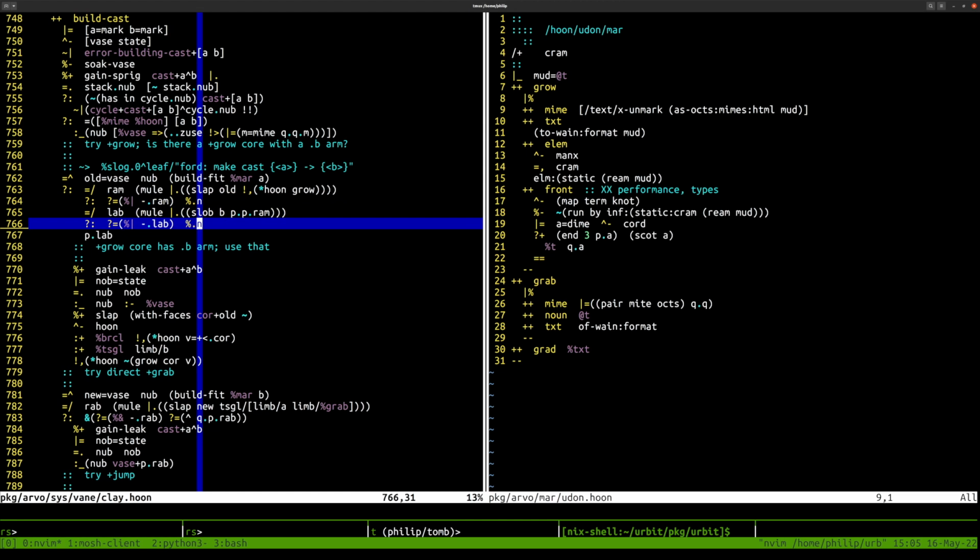Because otherwise it produces a Lubian. Yeah. Right. So if it produces Lubian, then return that Lubian, right? So slob will say yes if that arm is present, and otherwise it'll say no. So if the arm is present, then we do some dependency management stuff and jump to 774.